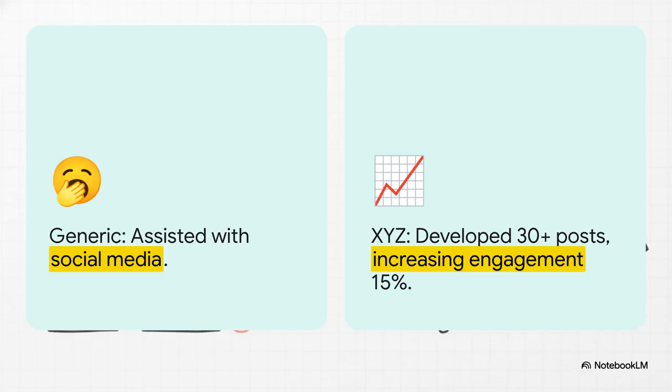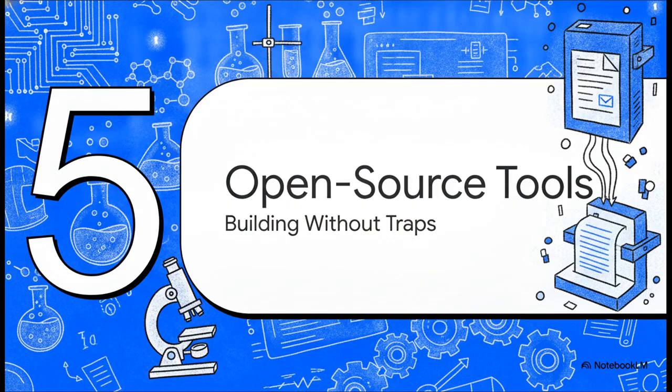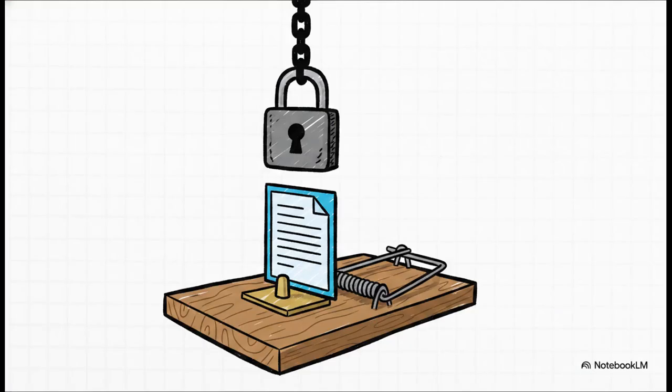And finally, Part 5, Open Source Resume Tools and Building Without Traps. Listen closely to this part because first and foremost, you must avoid those flashy online builders that bait you with free designs, but then hold your finalized PDF hostage behind a hidden monthly subscription trap. It is a massive scam. You're going to spend an hour typing everything in, only to hit download and find out it costs $2 for a trial that quietly auto-renews at $25 a month. We do not want any of that.